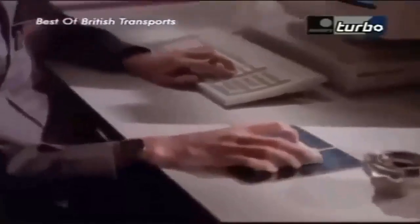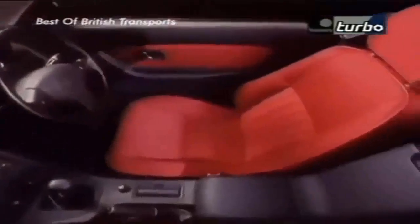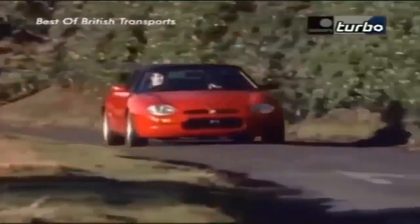And enthusiasts liked the car, and they said, yes, we can understand what you're doing, but what we really want is the introduction of an MG high-volume, low-cost sports car. And we badgered British Leyland to do this, and behind the scenes, they worked on the MGF, and in March 1995, the MGF was launched at Geneva, and it stole the show. Other cars were launched, even the Bentley Azure was there, but the MGF stole the show.